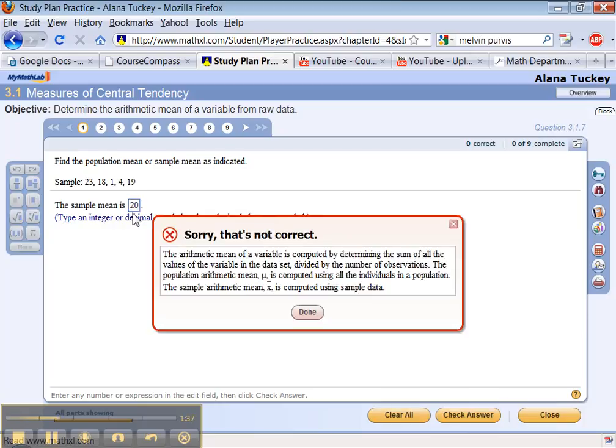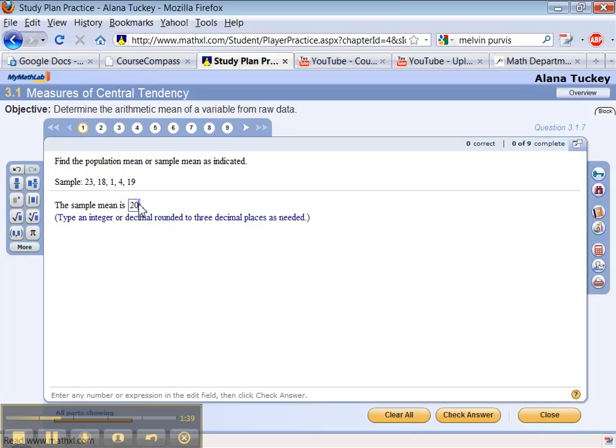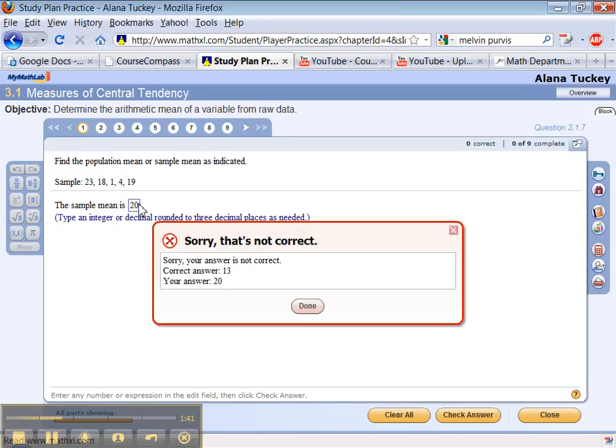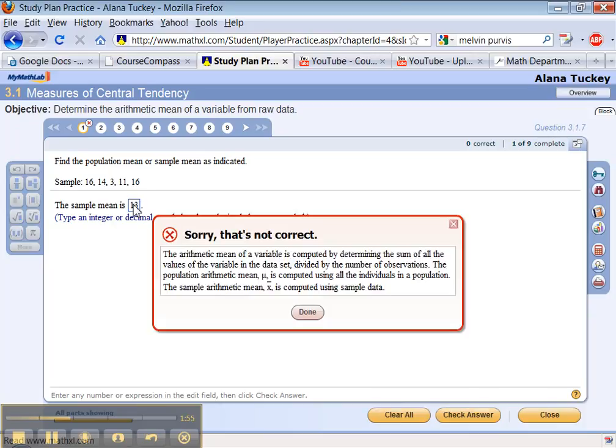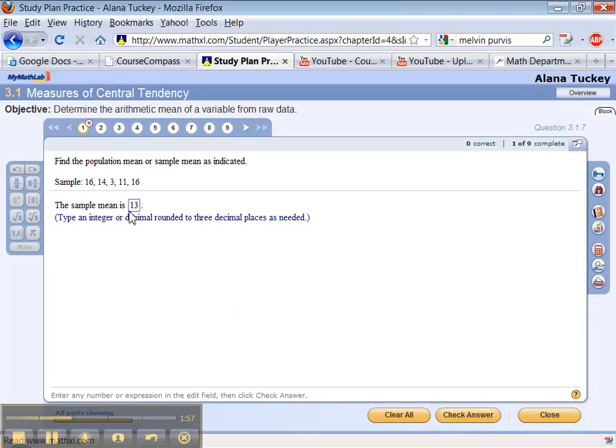Okay, so it tells them right away whether it's right or wrong. It gives them 3 tries to get it right, and then it tells them the right answer, and they've got it wrong. You can see it's got a little red X. And if they click similar exercise, they get a new one, right? New numbers, new problem. They get a chance to do it right again. I'm doing it wrong again, but if they get it right, then they get credit. Let me go calculate this.